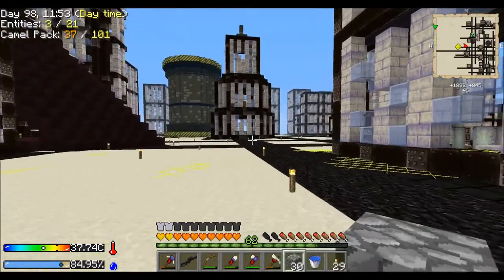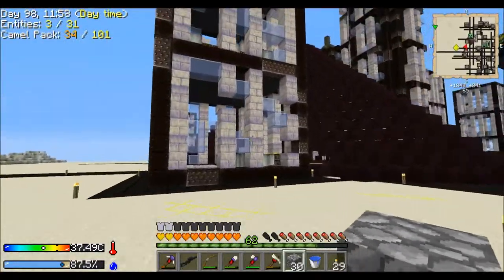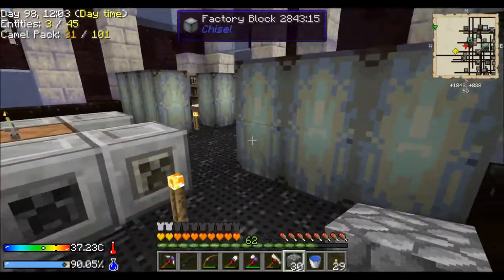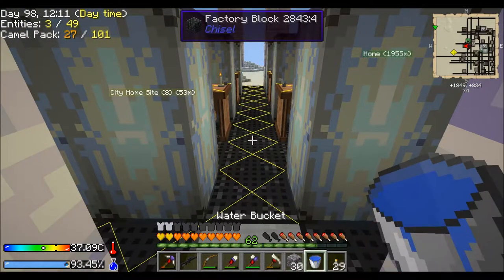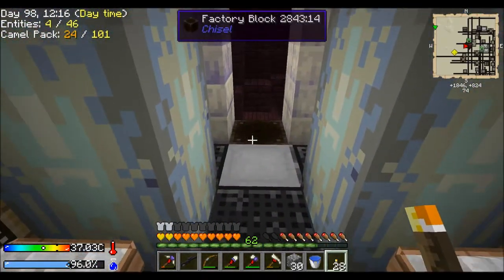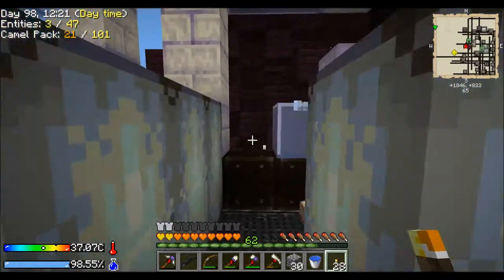Alright. So, there's several buildings around here. I did not loot them. I did light them, though. I put some lights around. Oh man, that scared the crap out of me. Whew! I was jumping up to the windowsill and the elevator went. Oh my god, that's scary.